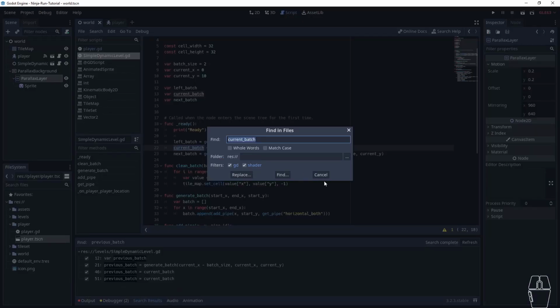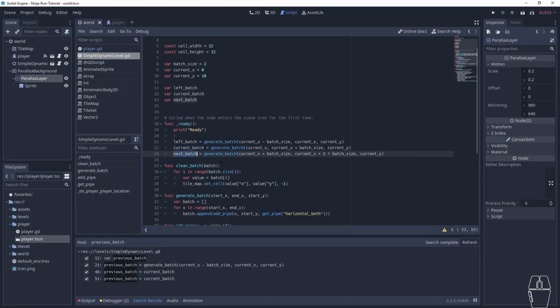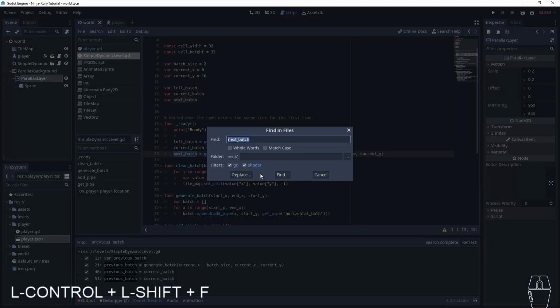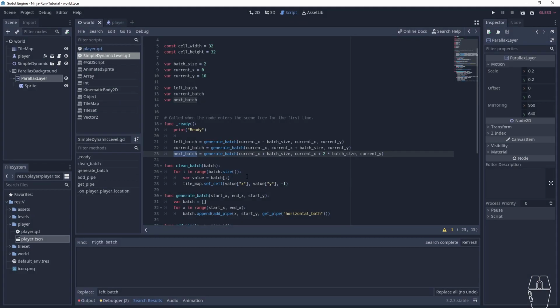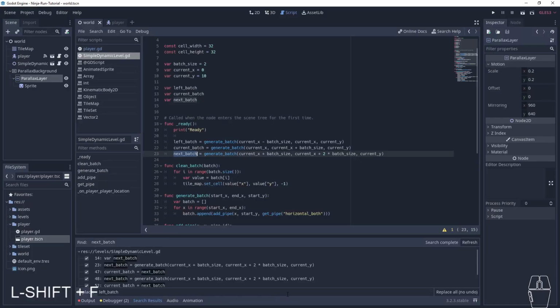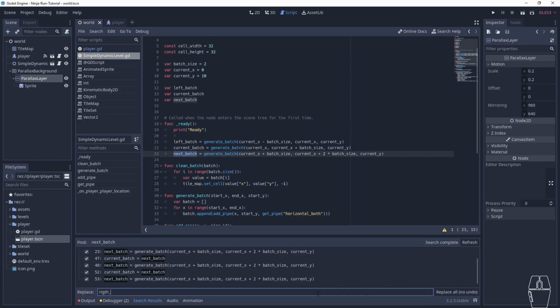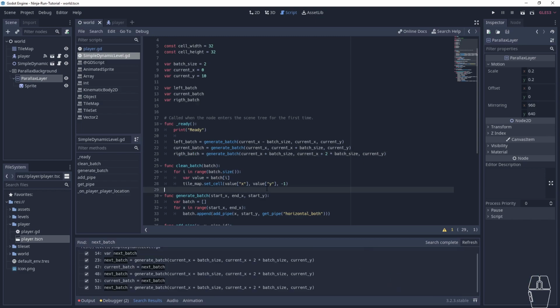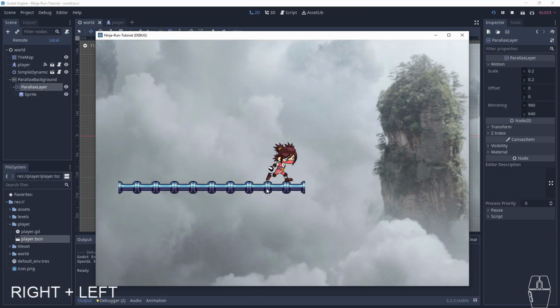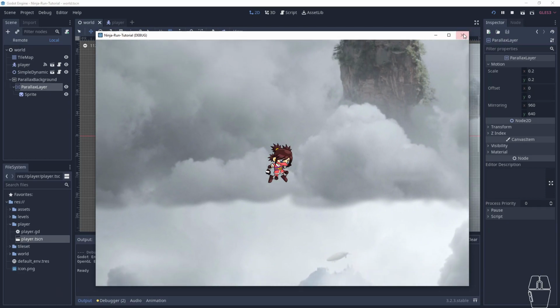This will be the current batch, I actually like that, and the right batch. So I first need to find it and then I need to replace it, right? So this is right batch. Alright, let me just run the game to see if it still works. It still works, there's nothing on the left, alright.